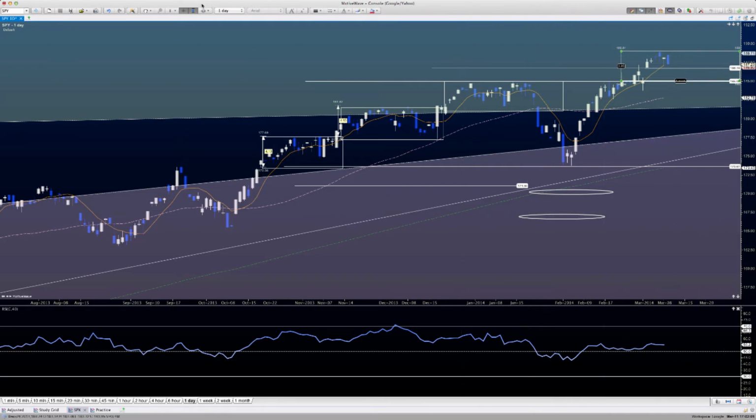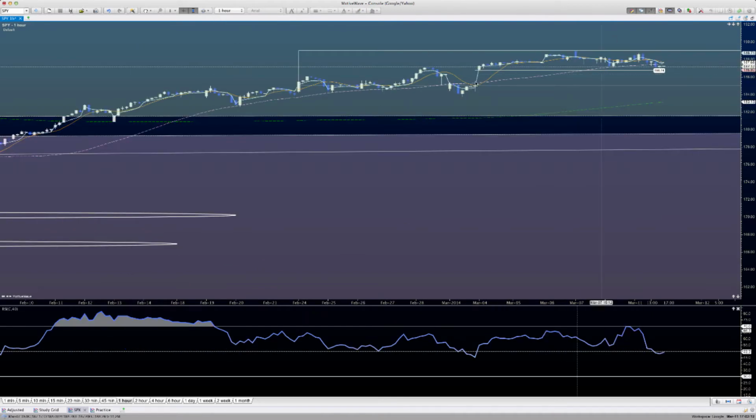Now, what do we expect the chart to do? Well, it's got a big decision zone right here, and let me show you what that is. It's sitting at the midline of this range of motion and major support because it is at the base of a gap. If it falls into the gap, it will more than likely fill it. See the double gap event here? There's a lot of market auctioning that has not occurred in this space. We moved up, we gapped down, we gapped back up. Very sloppy range of motion. How can you trend trade when things are gapping on you like that? There's no comfort event that you're sitting on the right side of the trade whatsoever.